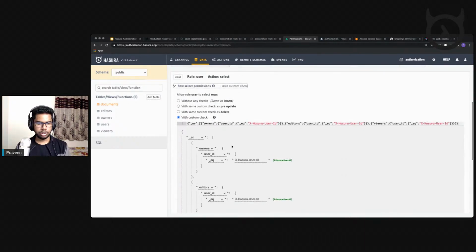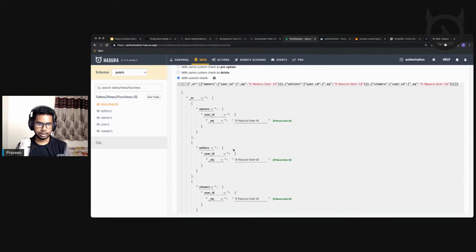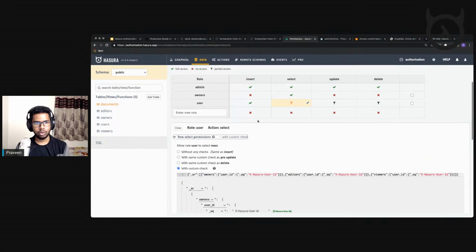So once you're able to traverse through relationships, in most cases you will be able to define permissions with just a single role across your application. And that's how you should probably do your modeling of permissions with Hasura, rather than straight away declaring multiple roles.